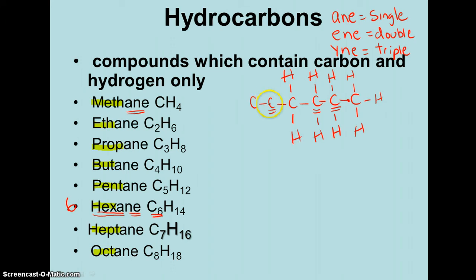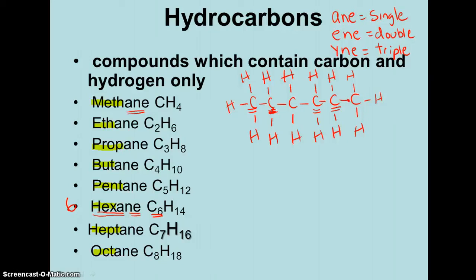This carbon already has 1, 2. I can now add 2 to this one to give me 4. And don't forget this last one here. I only have 1 attached here. I need 4, so how many hydrogens am I going to add? 3. If you go into each and every one of these carbons, you can see there is 1, 2, 3, and 4 bonds to this carbon. If I look at this carbon here, 1, 2, 3, 4, that they are sharing. These are shared electrons, okay? Sharing a single bond, a single pair of electrons at each of these sites, okay?